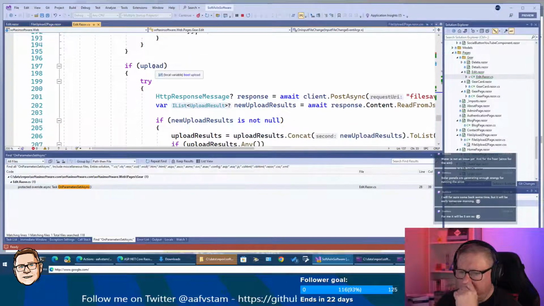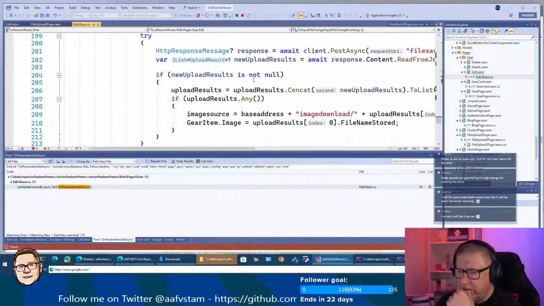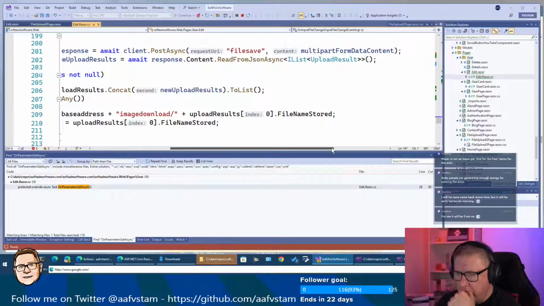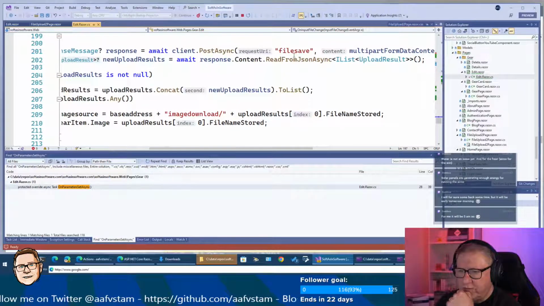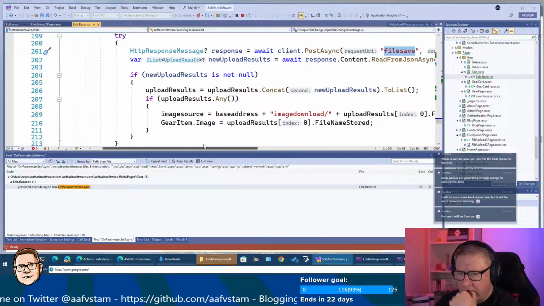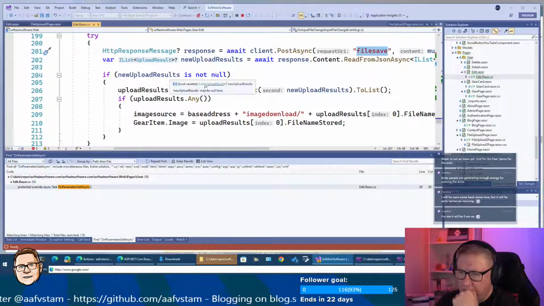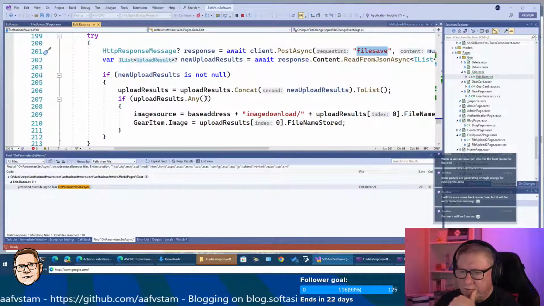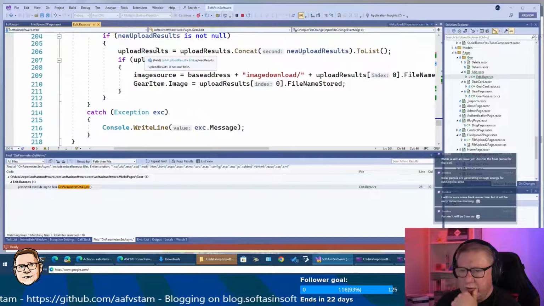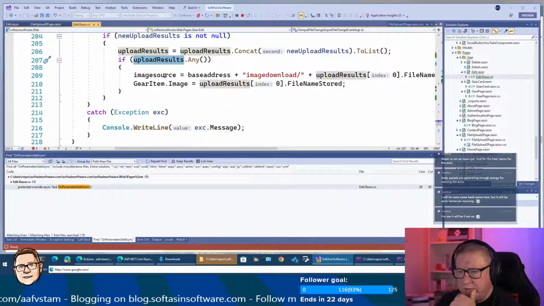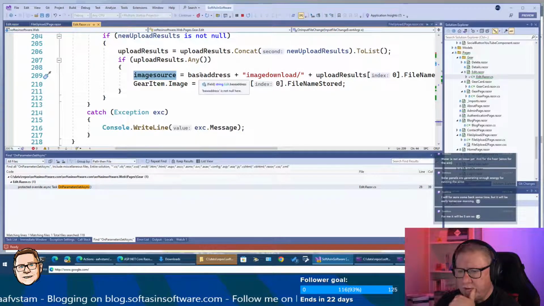and if the upload succeeded, we'll save the file. If the file is saved, then upload results is added to the list there. Then the image source is calculated.